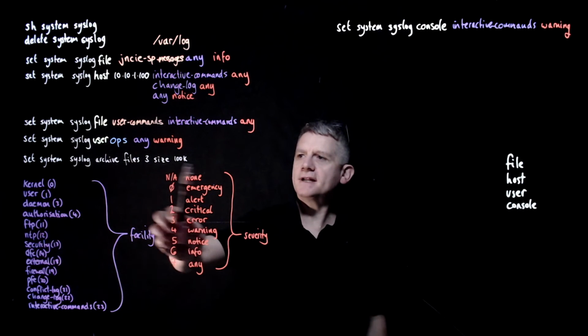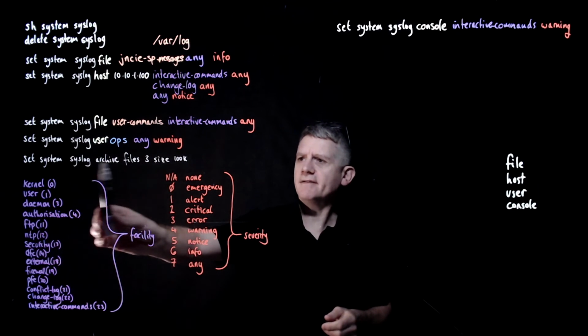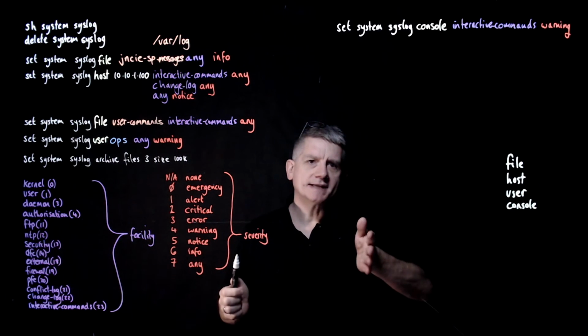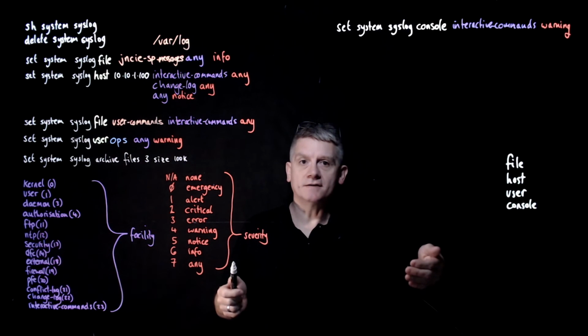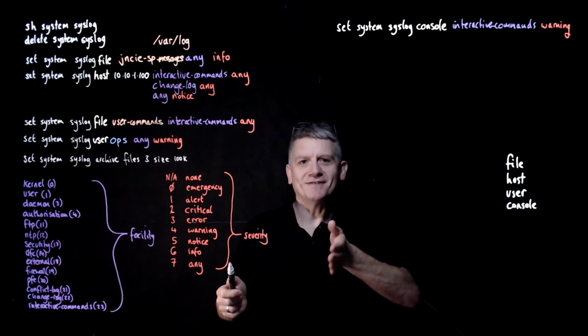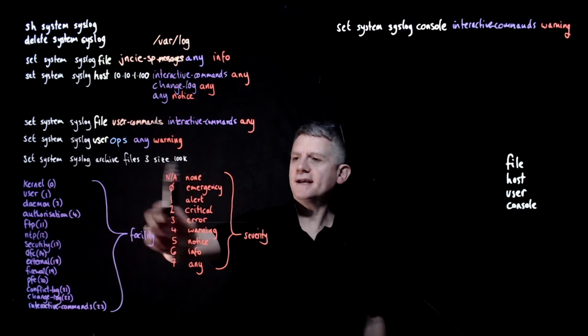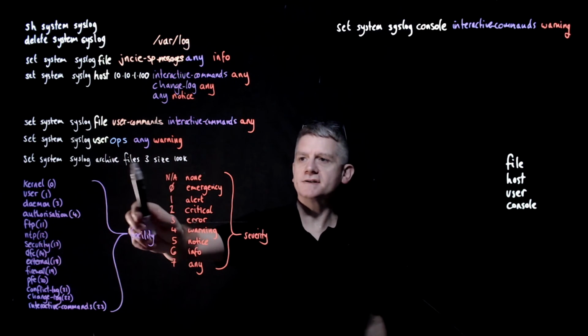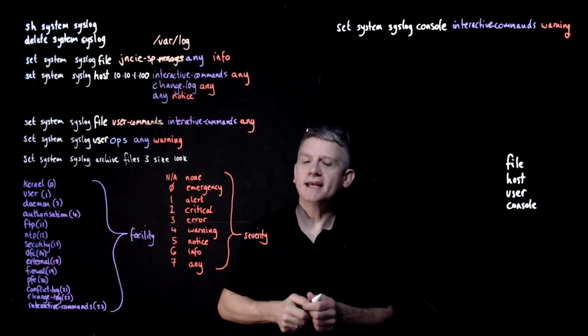And then finally, the syslog archive files. What we have here is we have 3 files. What happens is when one file's full, it starts the second file. When that's full, it starts the third file. And then the first file is overwritten. So it sort of rolls on like that, overwriting the files as it goes, with a size of 100K. And that is syslog in the chapters.